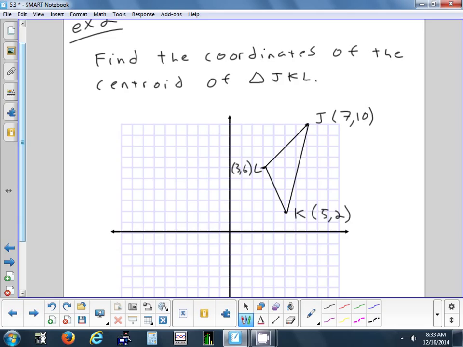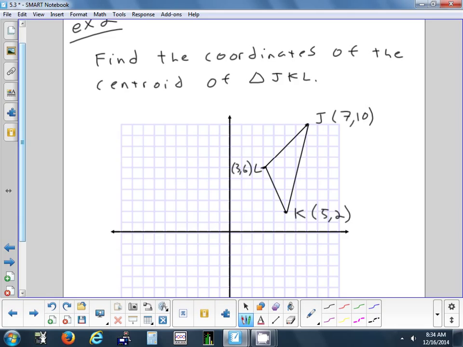What's the name of the segments that intersect to create the centroid? All these segments are concurrent in a point called the centroid, but what's the name of the segments that create the centroid? The medians, yep, medians. So, what's the definition of a median? It's a segment drawn from what to what? Yep. The vertex to the midpoint of the segment. Yeah, the vertex to the midpoint specifically of the opposite side.